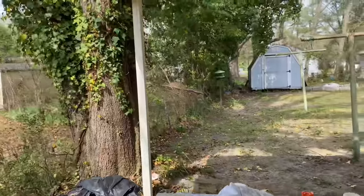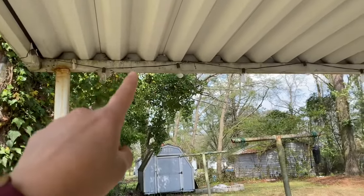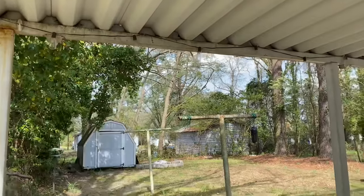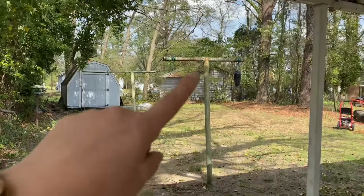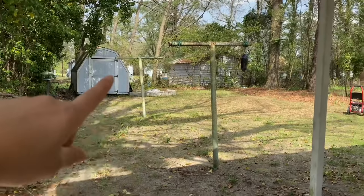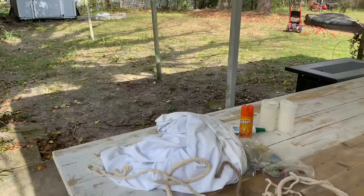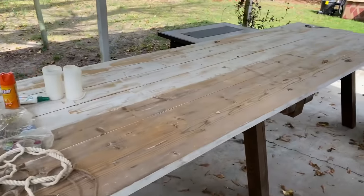This, I've had up for a good 2 years now. We need to pressure wash and clean. Of course, it is the backyard. These things have to go. I think they're to dry your clothes, but we don't use it, so it needs to go. It's really rusted and ugly looking. Let me show you what else.